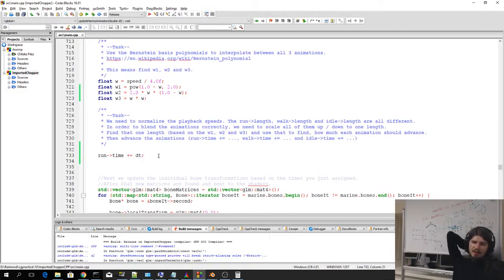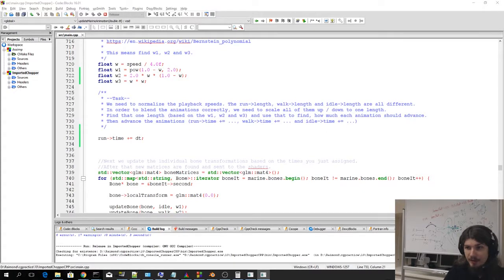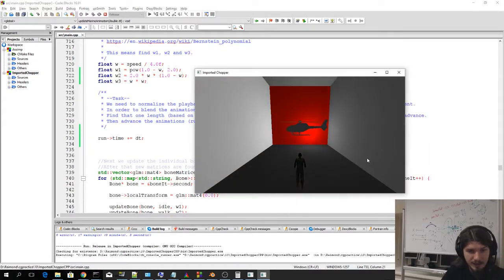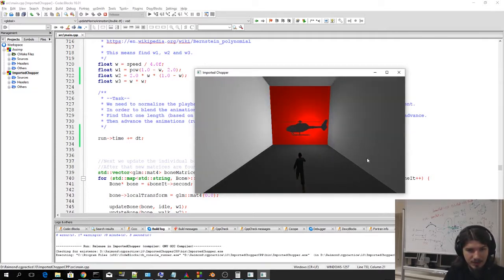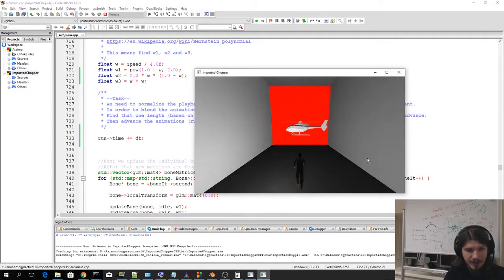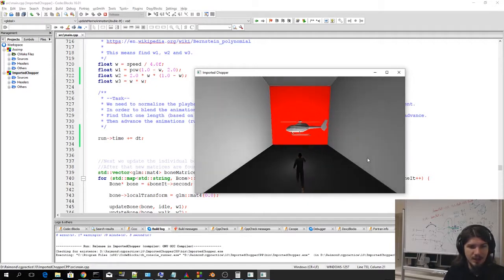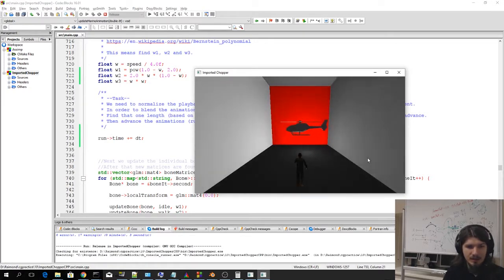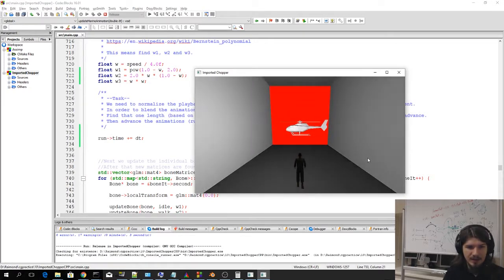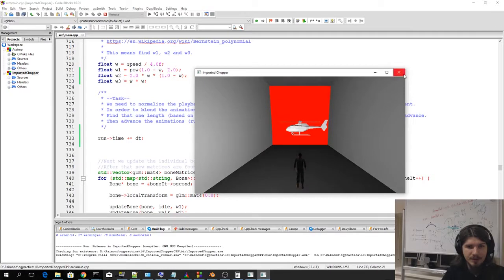We can see what happens if we do that. What happens is that we have this marine, and if I press the up arrow, he's starting to run. So he's playing the running animation. Actually, he's playing different animations, but the running one is the only one that has this time increase now. If I let go, he seems to stagger a little, and then he comes to a standstill.